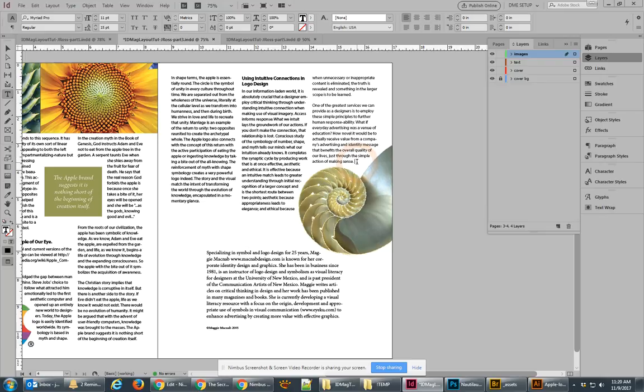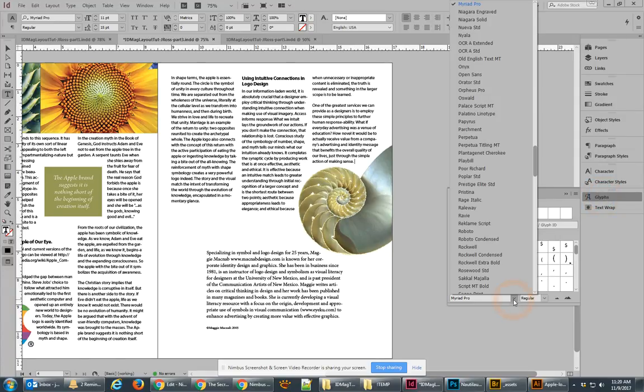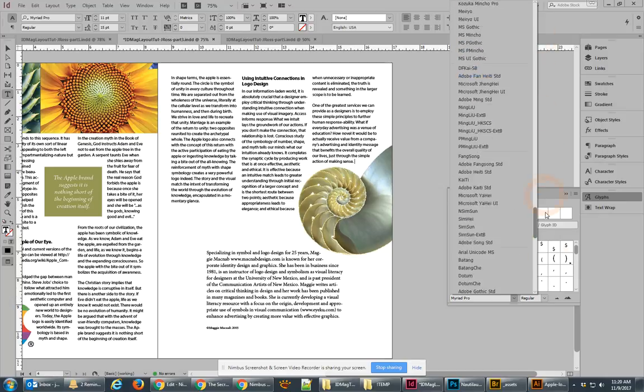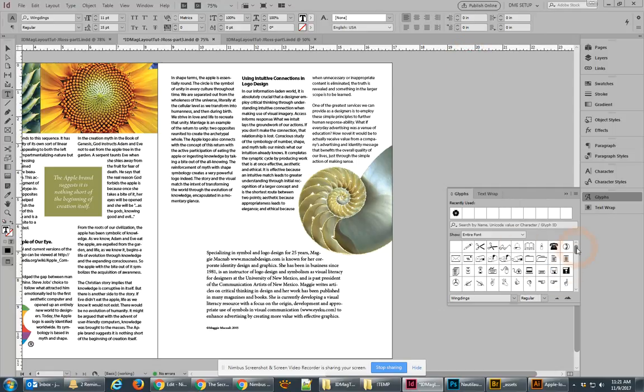Now, what I'd like to do right here is place a new symbol. So I'm going to go over to a panel we haven't used. It's called the Glyphs panel. The font that I'm looking for is called Wingdings. So I'm going to go to the end of this list. Somewhere in here, there it is, Wingdings. So I'm going to click on Wingdings, and you'll see that it comes up with all these different characters.